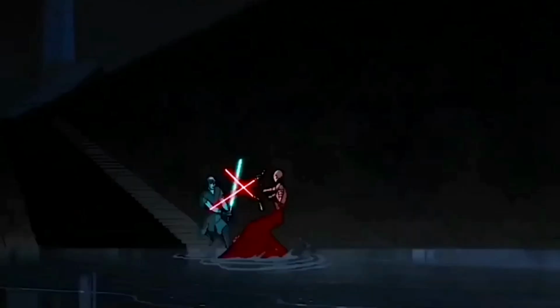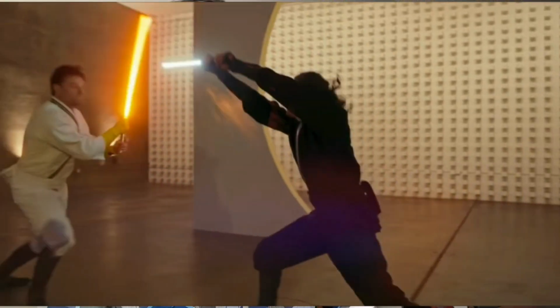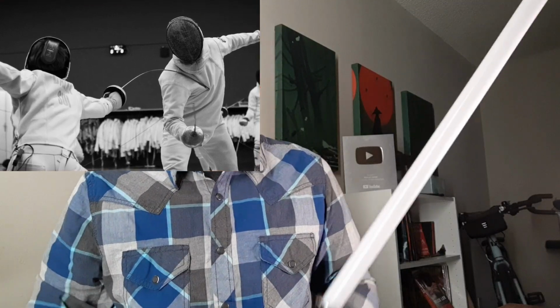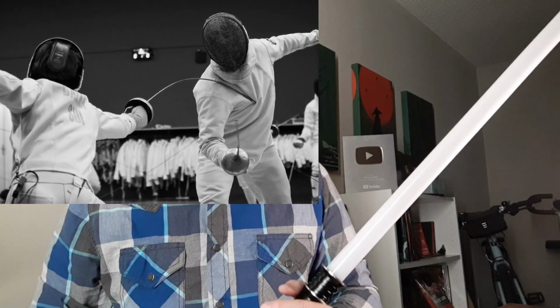And now a lightsaber-based martial art. What would that look like? A while ago, Corridor Digital came out with one of the coolest realistic lightsaber fights that I've ever seen. Since then, a lot of people have been talking about how we, as regular, non-magical meat humans, would use lightsabers. The most frequent comment that I've seen is that a lightsaber-focused martial art would pull from, of all things, sport fencing. And I think that would be good.